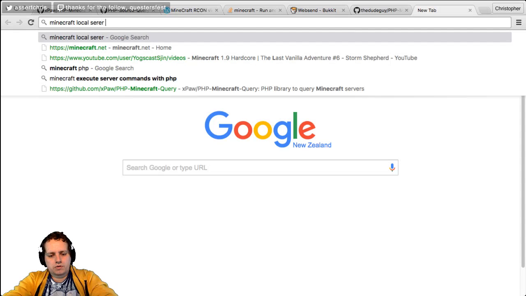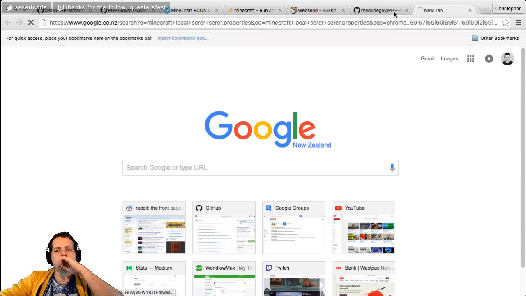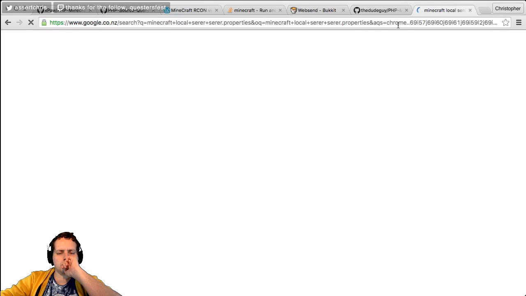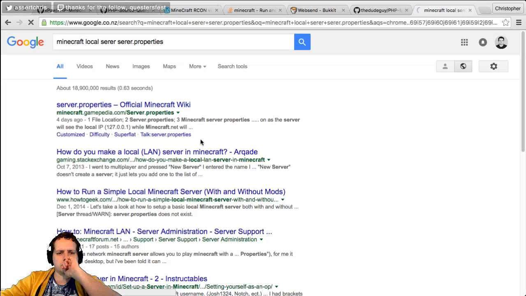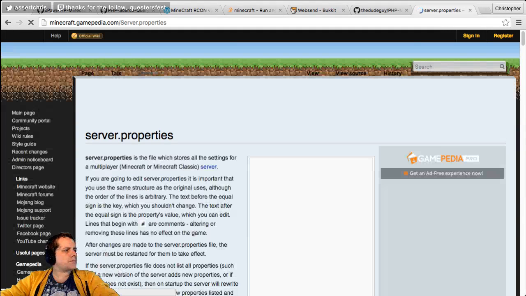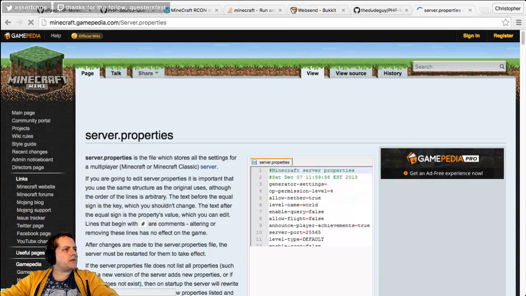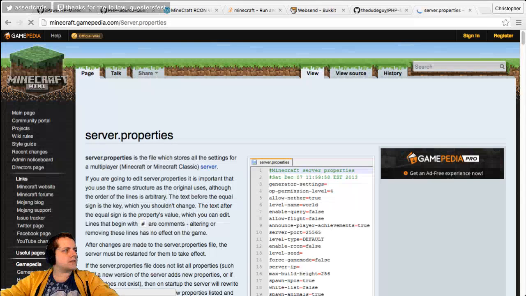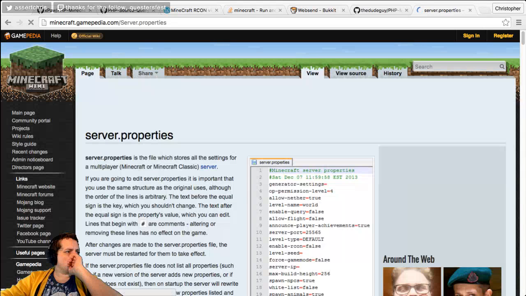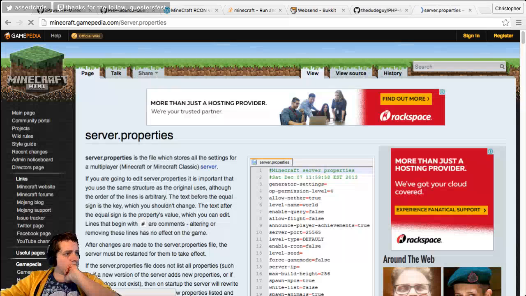Minecraft local server properties. Is there... that's an interesting question. Maybe there is a configuration file I can set these things up in. Maybe I have to specify a password, but I can get around it by setting the password in some configuration file. Maybe that's a good option. Let's see. What is options.txt?